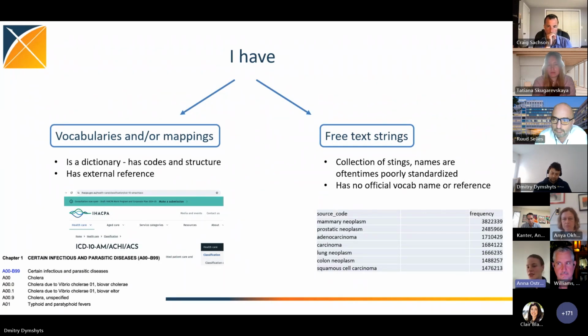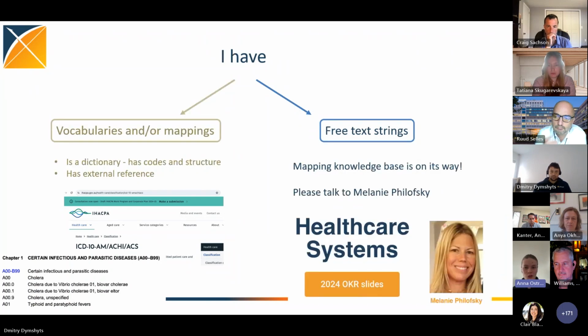And now on the next slide, I will first tell you what to do with your free text strings and the mappings. So if you have them and you want to share them, and in fact, we do have a couple of community members that wanted to share their mappings, which we're very thankful for, then you would go to Melanie.